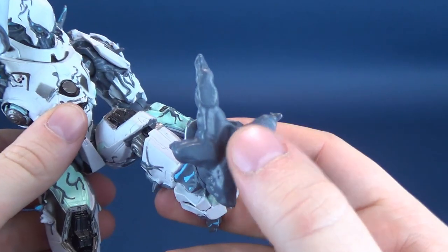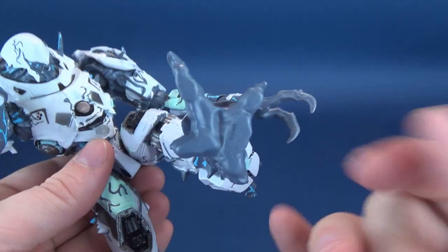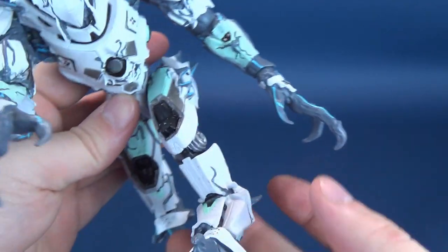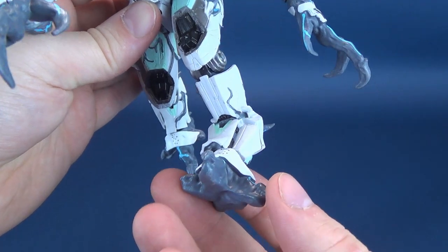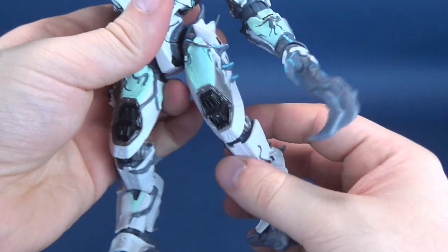Kind of wish it did have peg holes on the undersides of its feet. I know I say that so frequently, but just so that if you wanted to put it in a little bit more of a unique pose, you wouldn't have to gamble, once again, that the stability of the figure is going to topple over on you.